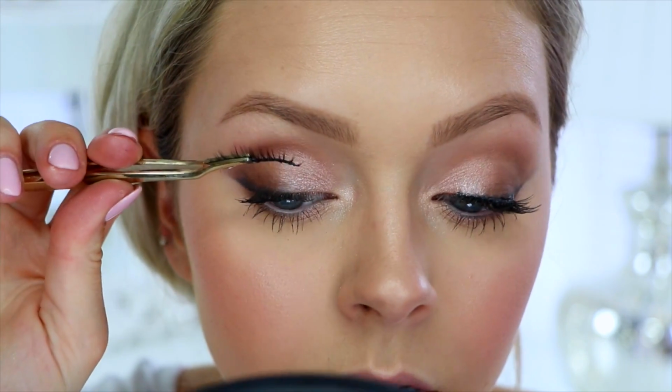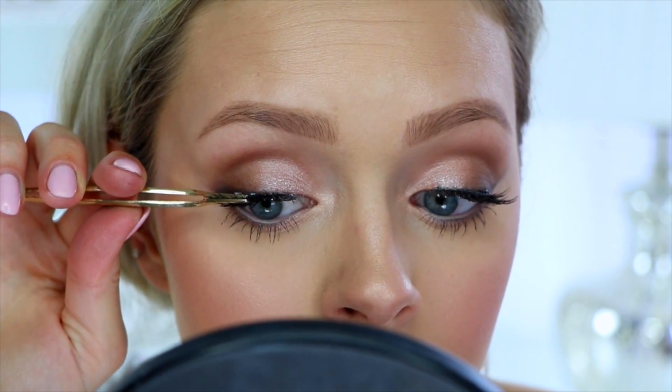Now for lashes, I already put this one on, but I'm going to show you me putting this one on. These are the Iris Beauty lashes in Empress. My favorite lashes. You can use any lash that you want. Personally, I just really like these. They're very high quality, they're cruelty free, and they're so pretty. They just look really good on me. Some other favorites that are cheaper, I love the Ardell lashes in Wispies or the Demi Wispies. Those are very pretty. I used to use those on all my brides and they all loved them. And they're only like $3, very affordable. So I just put some Duo lash glue on this, let it dry for a little bit, and I'm just going to put this right on.